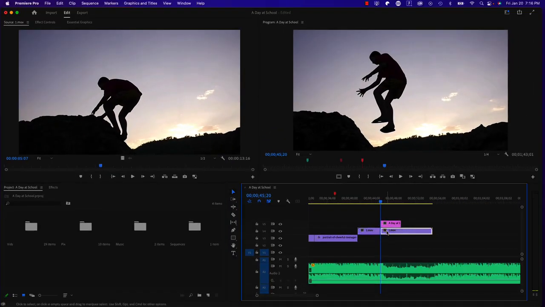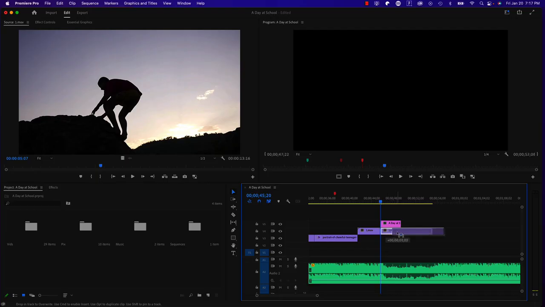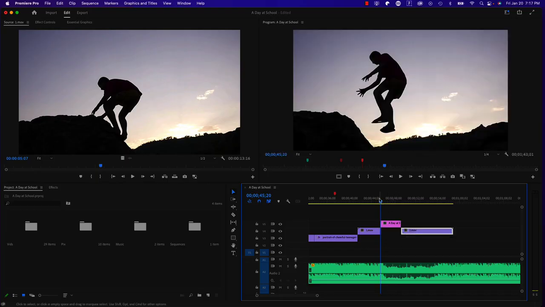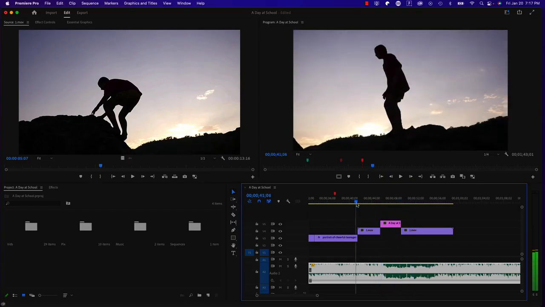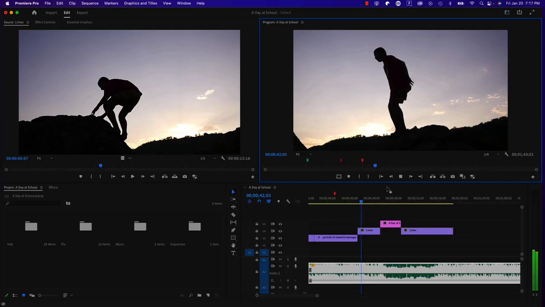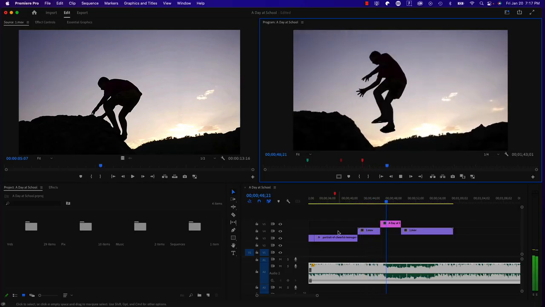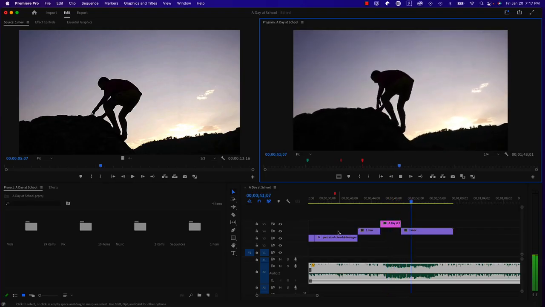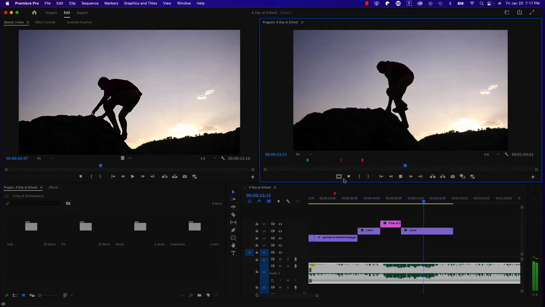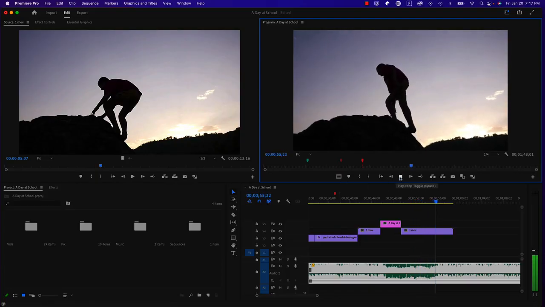So then watch this. Now I can move this. I have the same clip, but it's cut right there where I said. So now I'm going to just drag this one out, just like this. Now he comes in, he's frozen, and then he continues his jump. Okay, so let's play this. He jumps, freeze, and then when that time ends, he continues his jump. That's the way to pull off the effect. So now you know how to do a freeze frame.